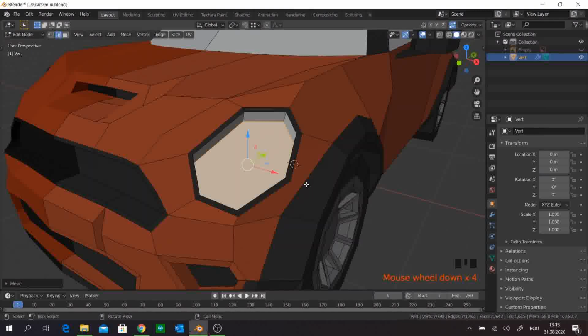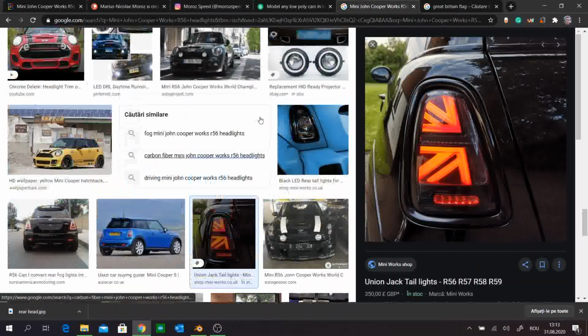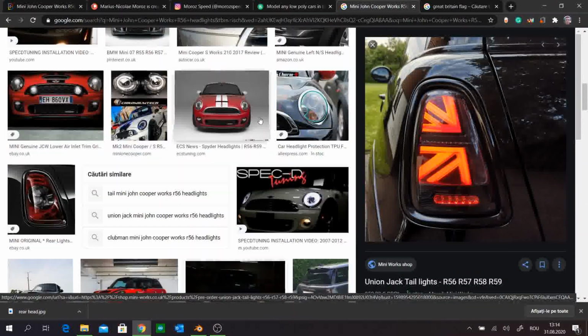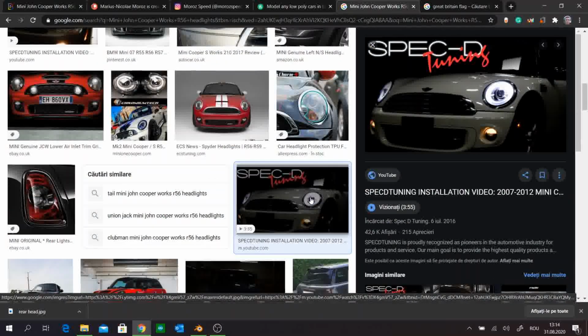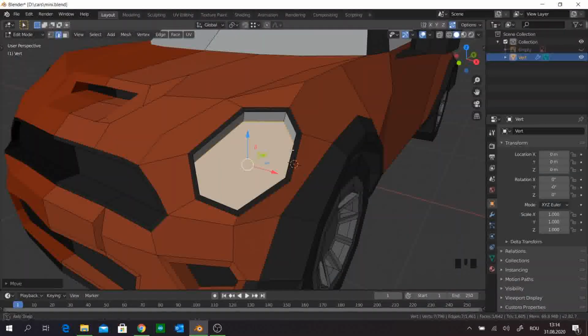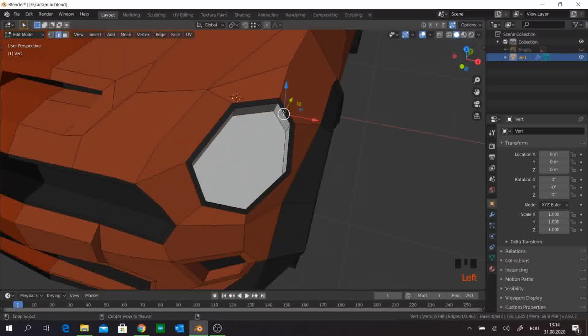Now I like a lot the headlight like this. I think I'll go with that. Just a ring. It is easier to make.